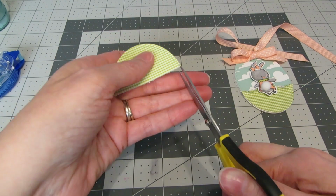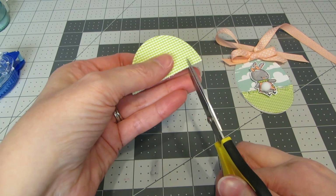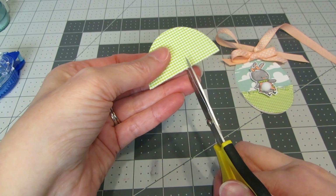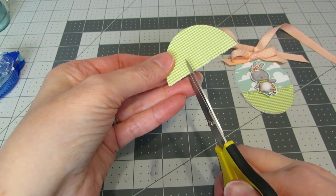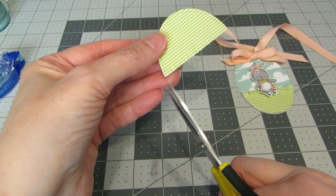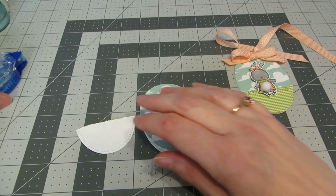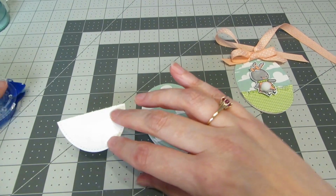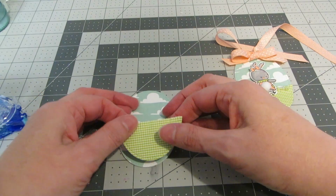So now I'm going to take my scissors and make little teeny snips, just moving across. They don't all have to be the same width or length, and just make little cut marks all the way down that straight edge of your green paper. When you get to the end, don't cut too close. You don't want to cut off that little end there. So I'm going to bring this piece back over, and we're going to apply adhesive, but do not apply adhesive onto the cuts that you make. Just apply adhesive below those cut lines. Once again, we're going to line everything up.